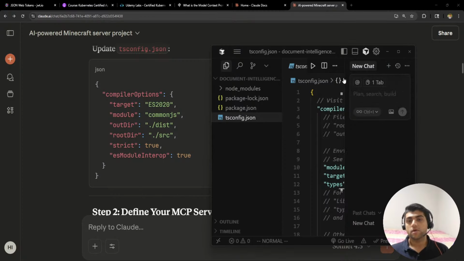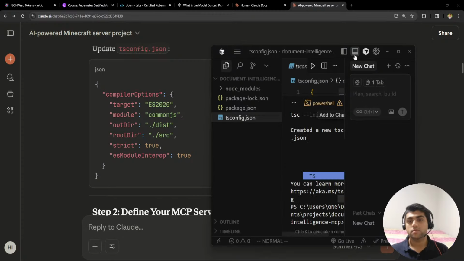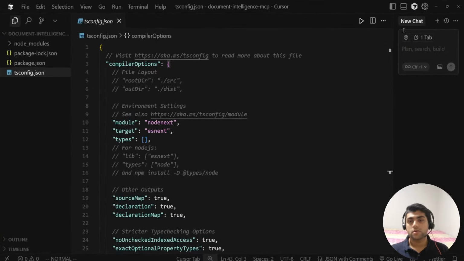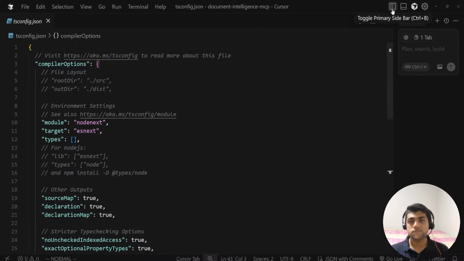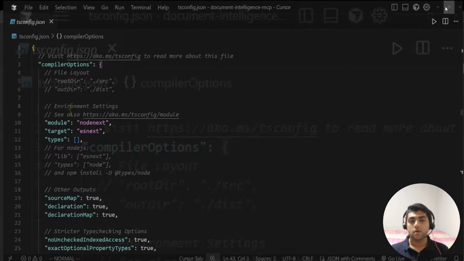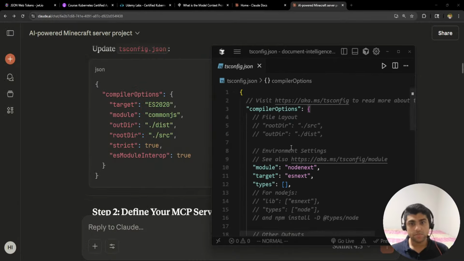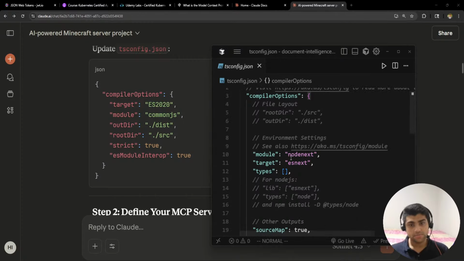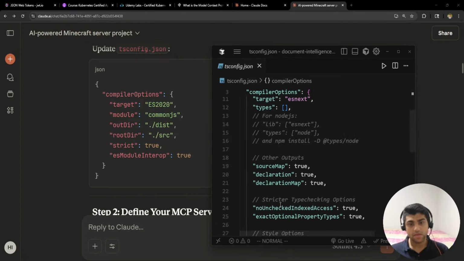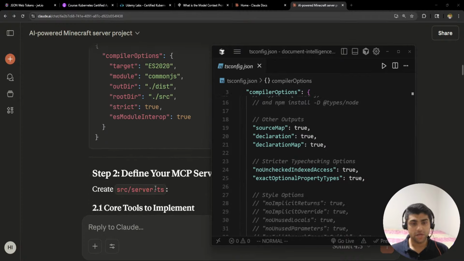Okay, I can't, I want to undock. No, no. Let's see. How do I close that? Okay, there you go. So compiler options, we have target, module out there, and then you see a lot of things that we need to change.